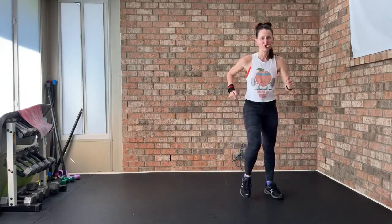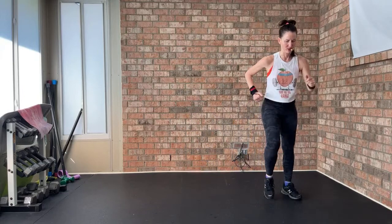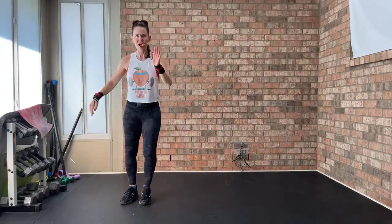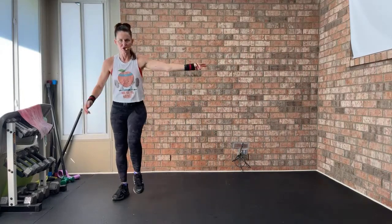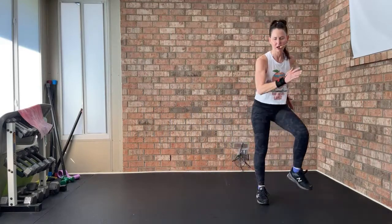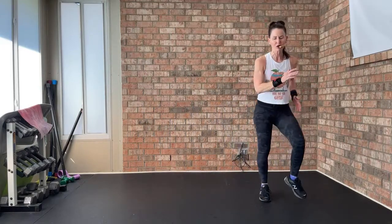Lateral walk. One, two, march in place. To the left. In place. Two more sets. March in place. Lateral walk, guys. Beautiful for the body.